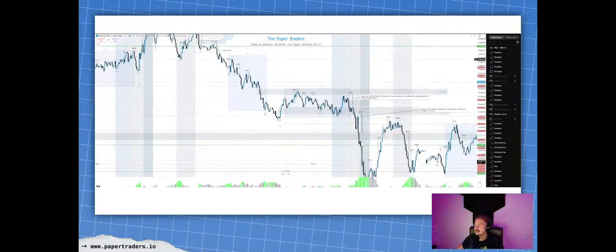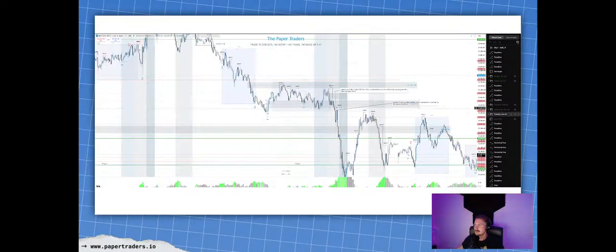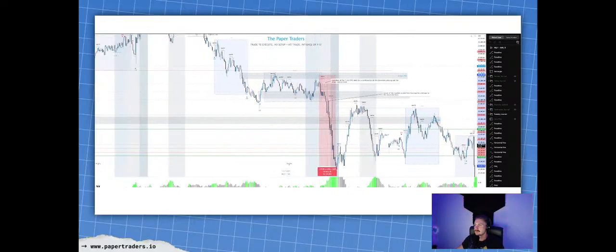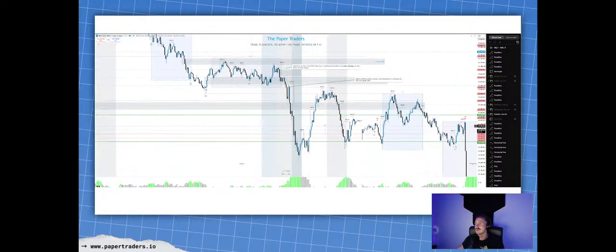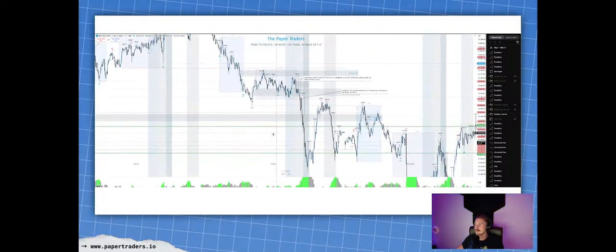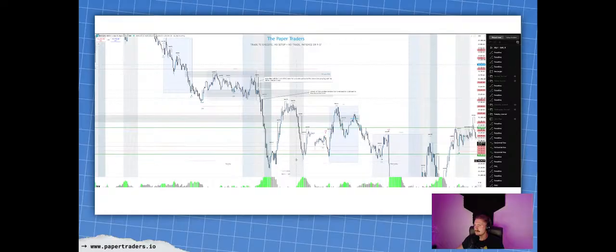So Asia session expansion to the downside, London consolidation. So going to that New York session, we're looking for a similar price action. We have a 5-minute fair value gap here at 9:30. Price opens up, rejects here, continues to the downside, sweeping these liquidities on the downside. And we're also bouncing between these 12-hour levels here.